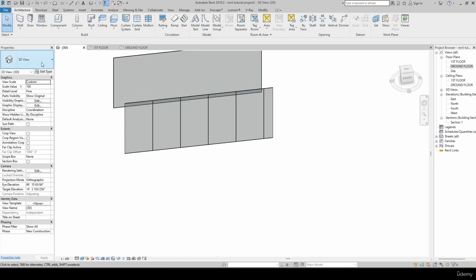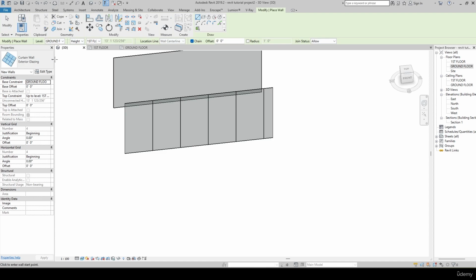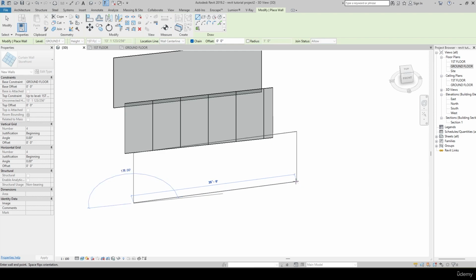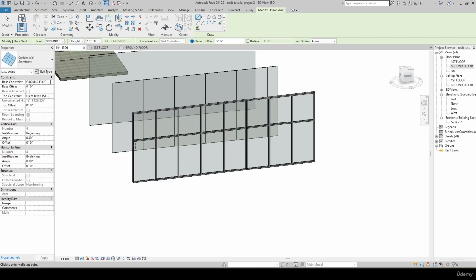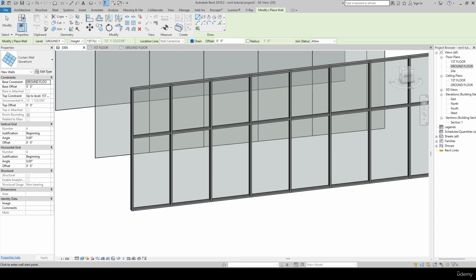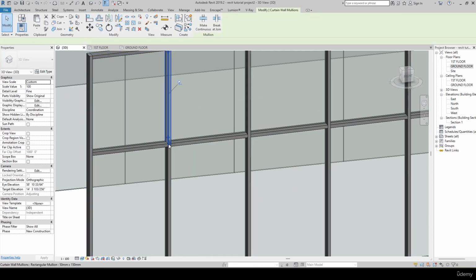Let me go back and click skip. I'll go to the walls and select the storefront, and drop it. See, now it has the glass, the grids and the mullions. We call this the mullions.